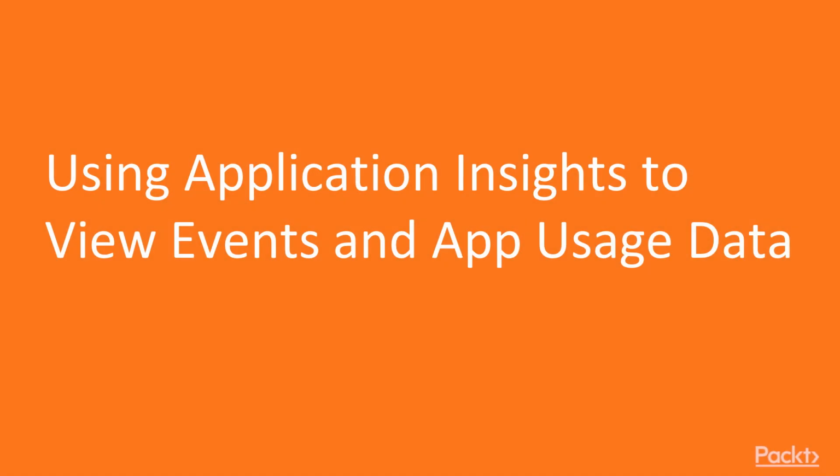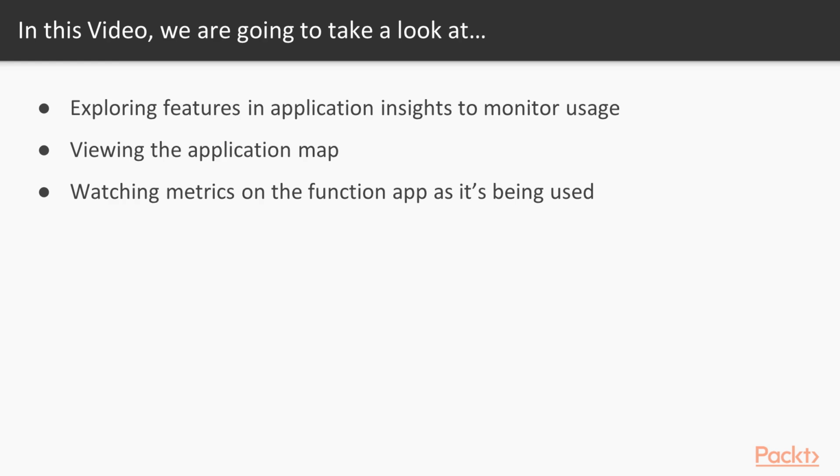Welcome to the video, Using Application Insights to View Events and App Usage Data. In this video, we're going to explore some of the features in Application Insights that can monitor usage. We're going to view the application map and watch metrics on the function app as it's being used.